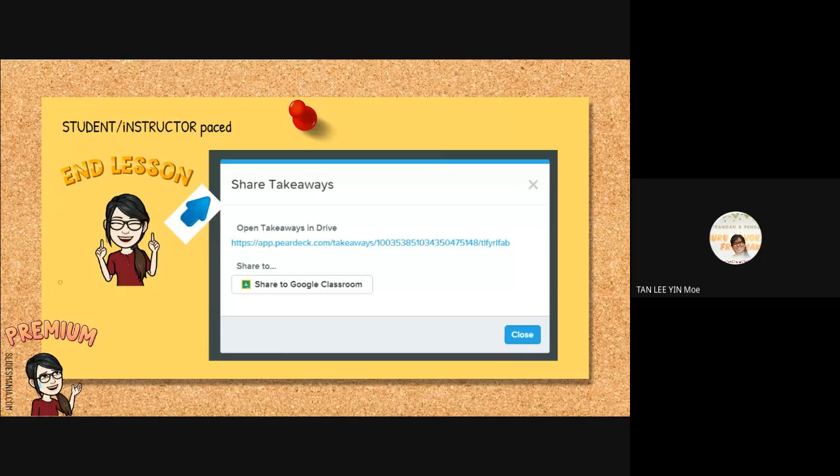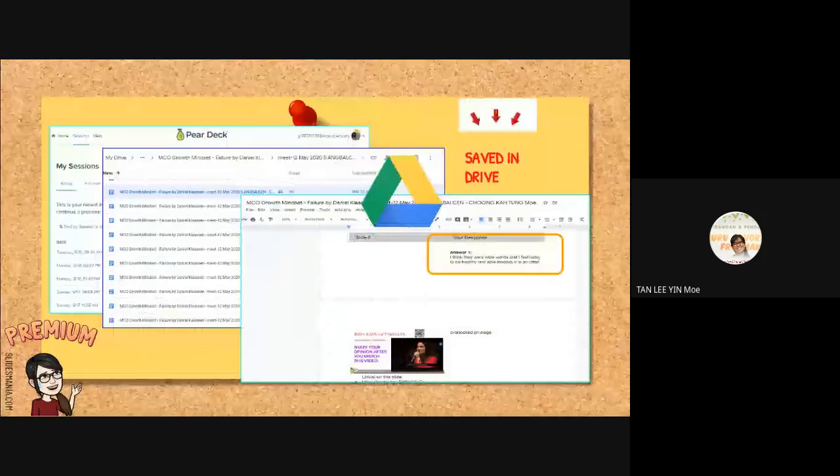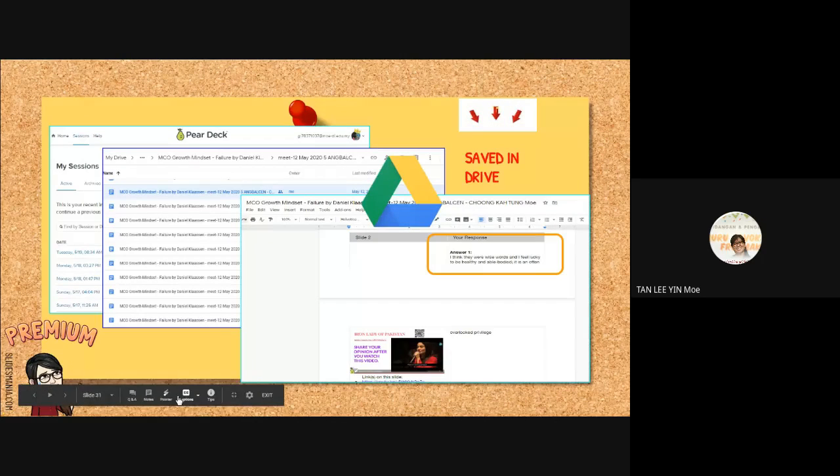The teacher can also monitor whether they have responded correctly or not. The beautiful part of this is that it is all saved in your Google Drive. You'll be able to see the students' answers over here, all saved individually in your Google Drive for each session that you have.